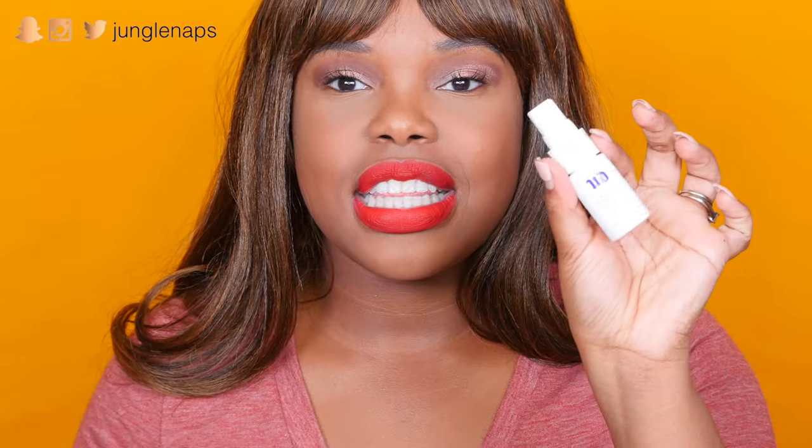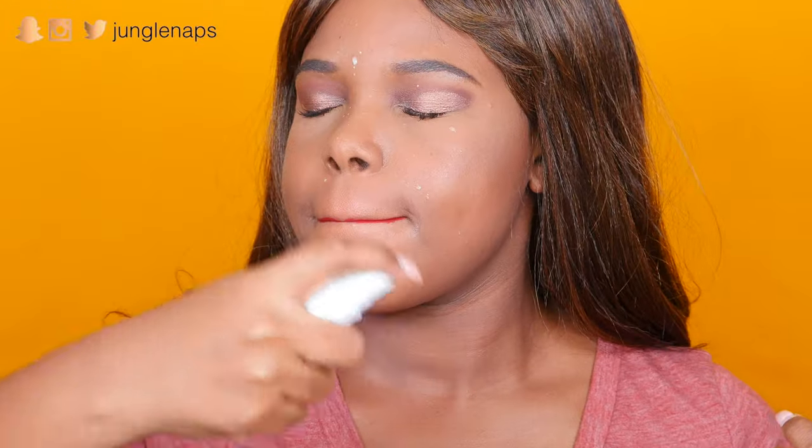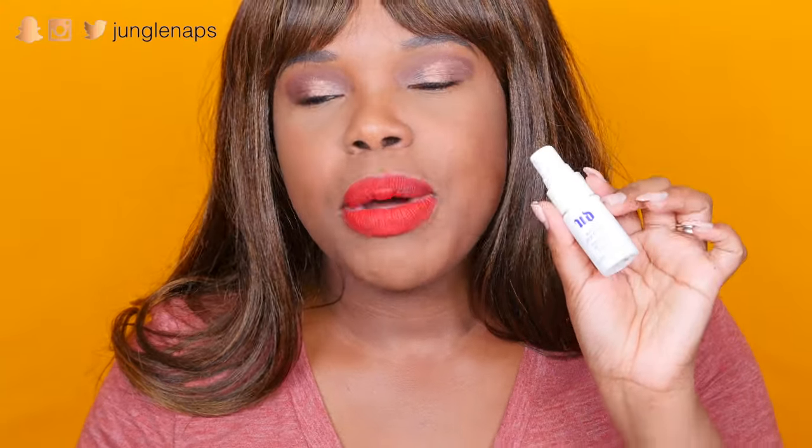As somebody with sensitive skin, it's really nice that it doesn't irritate my skin. The one thing I will say is the sprayer on the travel bottle is not my favorite at all. I'm really sensitive to spray bottles and it just came out so harsh — I was flinching every time. The full-size bottle actually mists and the mist disperses nicely, whereas this little bottle's mister is just not my favorite design. But I do love the product.